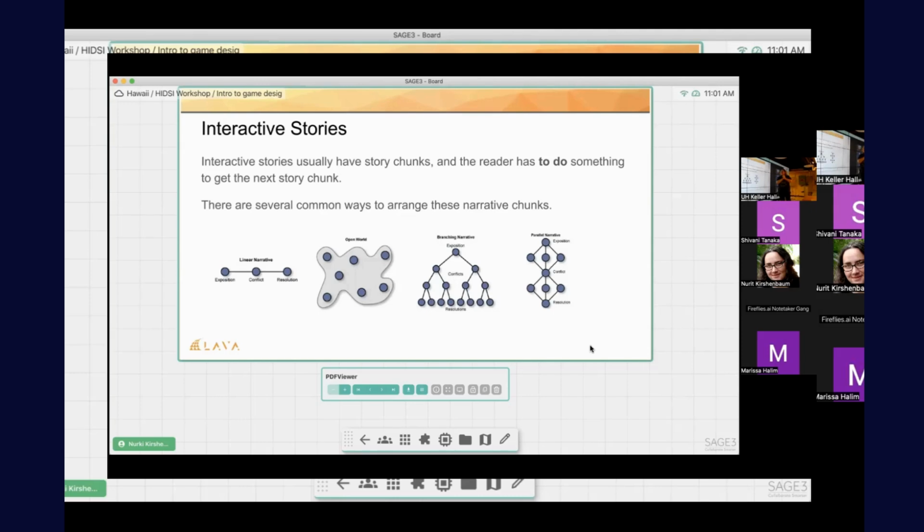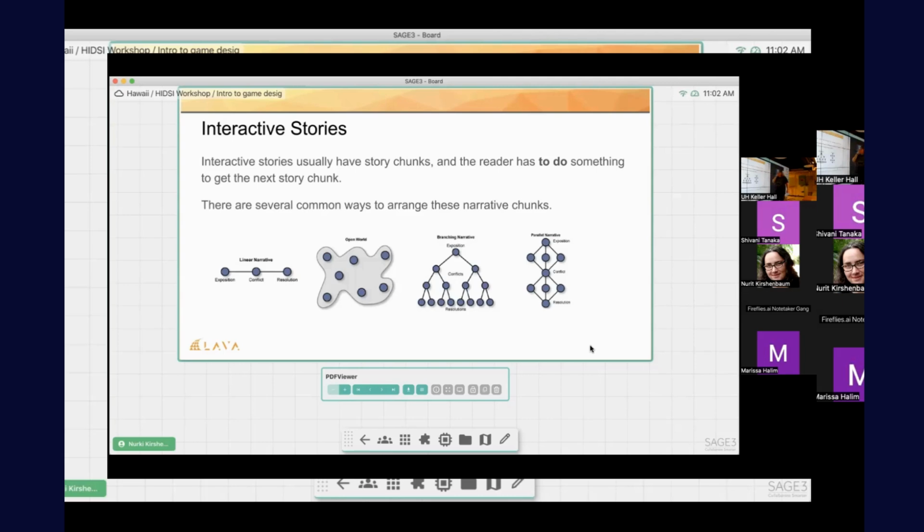The linear narrative, which is just tell a piece of story, then move to the next one, then move to the next one. The open world, which is when you walk around the world and you choose a random direction and you get to a village and you get to experience whatever story is happening in that village. You can decide to participate in that story or not and just go somewhere else, a windmill, and then participate in the story of that location and so on. But there's no necessary leads from one story point to another.